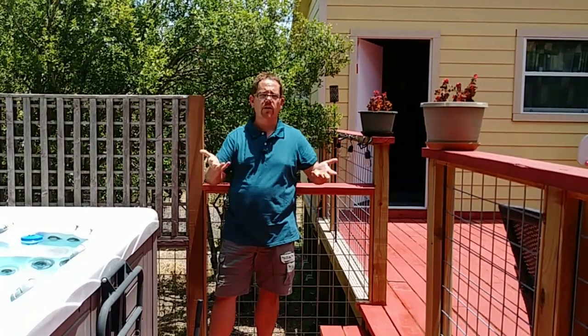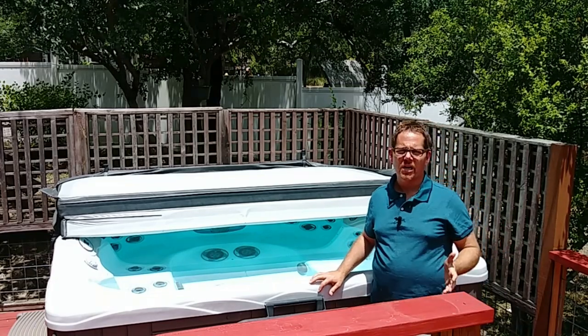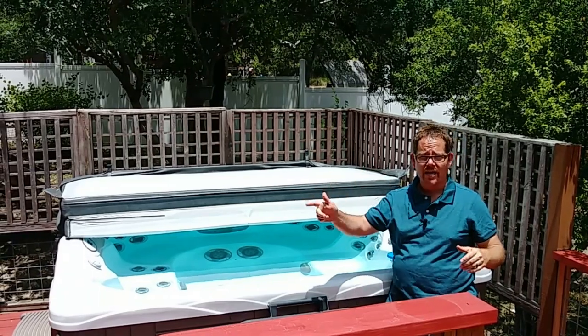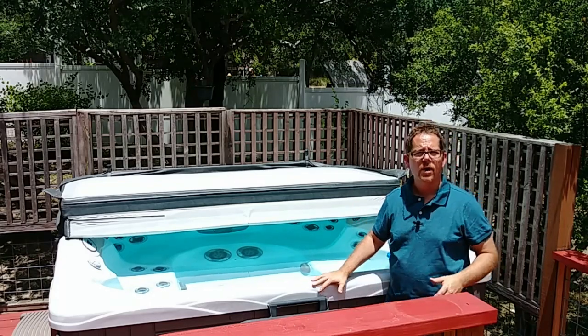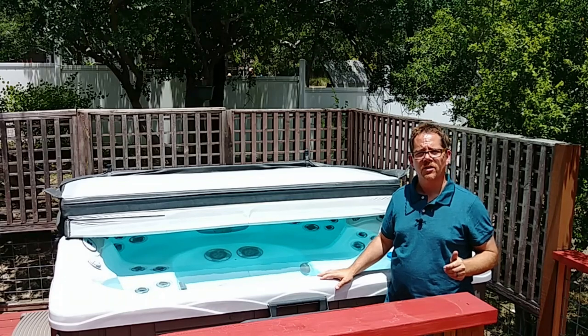But let's keep going, talking about the difference between buying a hot tub at a showroom and buying one, say, online or from a place like Costco. So when you buy a hot tub from a place like Costco or Sam's or on Amazon, typically they're going to deliver it curbside, deliver it to the front of your street, basically, setting it just on inside of the curb from the road. They're not going to deliver it all the way back to your yard wherever you plan to have your hot tub. So that's the first hurdle you're going to have to come across.